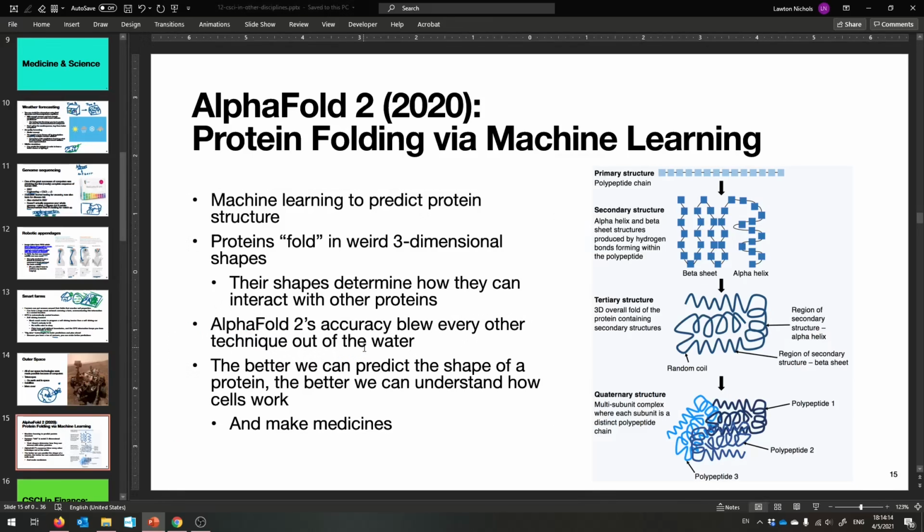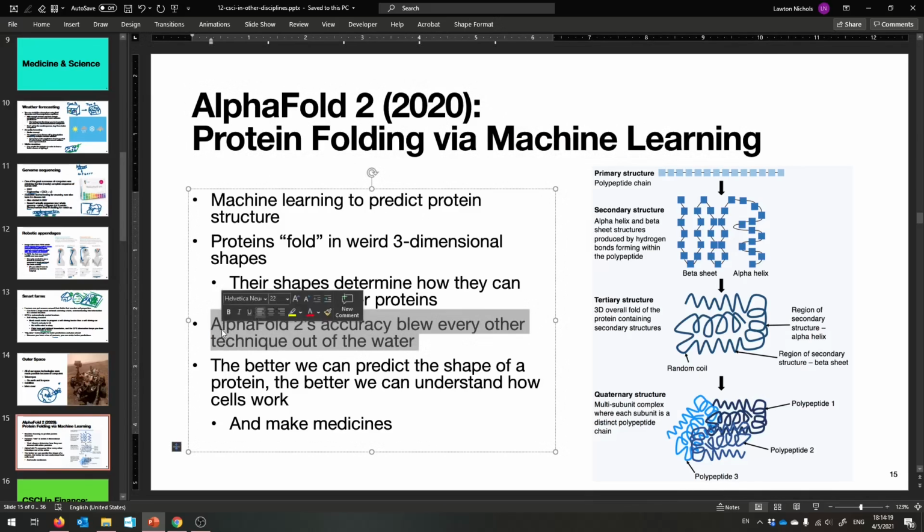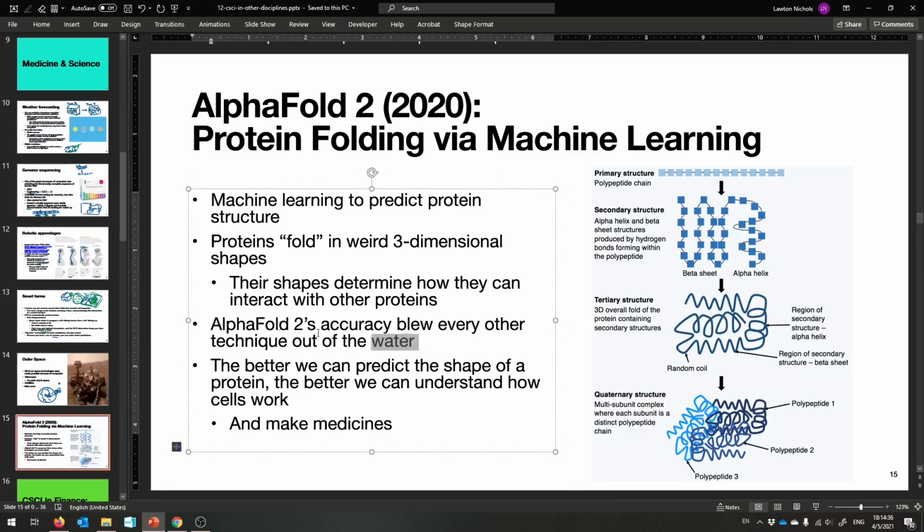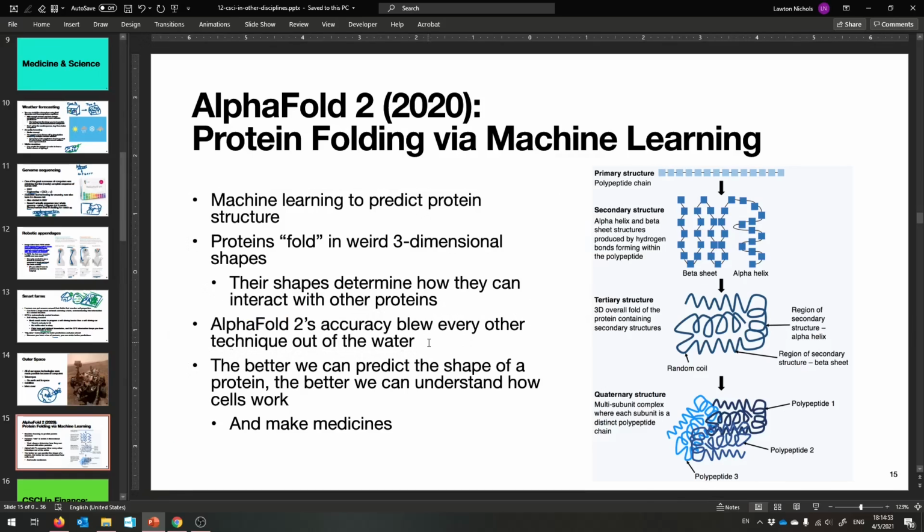So there was a competition of protein folding via machine learning techniques, and AlphaFold 2 last year, they killed it, right? I don't remember how good their accuracy was, but if it wasn't in the 90s, it was in the 80s, and everybody else was down in the 60s, for example. It was so much better than what was there that they even thought they were cheating, okay? The competition people tried it with a brand new protein that has never been seen before, figured out before, just to make sure. They tried it to make sure that they weren't cheating, and it also predicted it well.